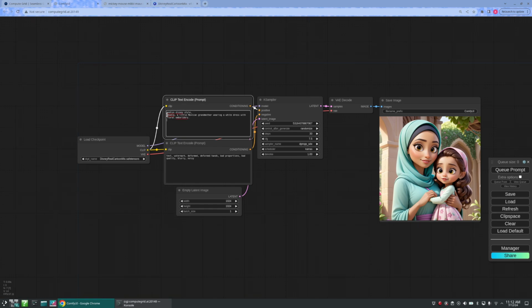And then I'm gonna put the background as a highly detailed and colorful town in Mexico. Alright, and let's see what we get.